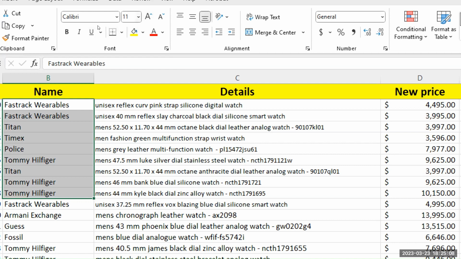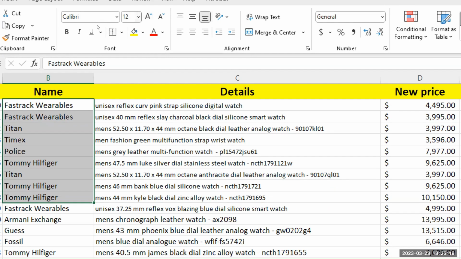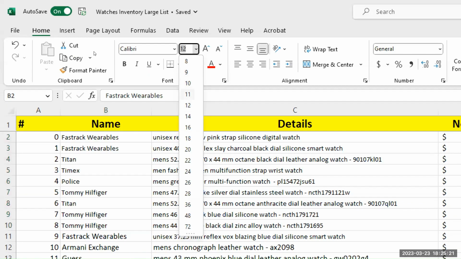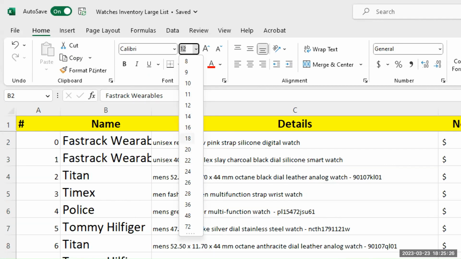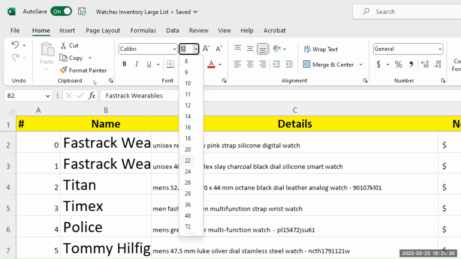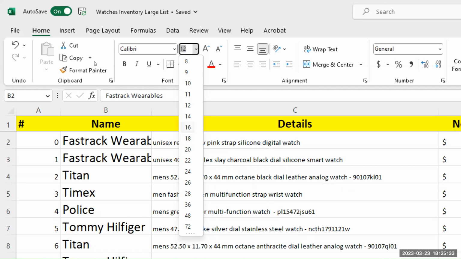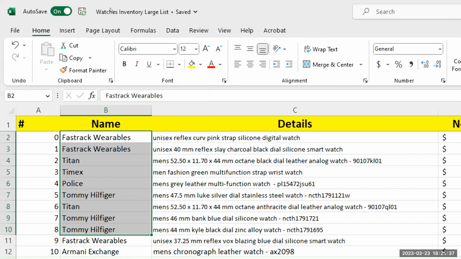Let's say we wanted to increase the font. Here in the ribbon, you have a button that says increase font. You can click that to increase font. You can decrease font, or we can actually select the drop down here and we can change our font size. As you see, as I select 16, 18, notice that the words in the selection get bigger. Or you can go down. We can also change the font color right here.